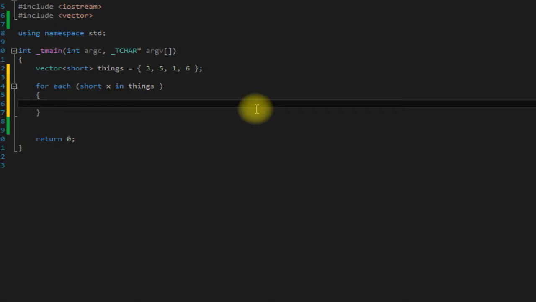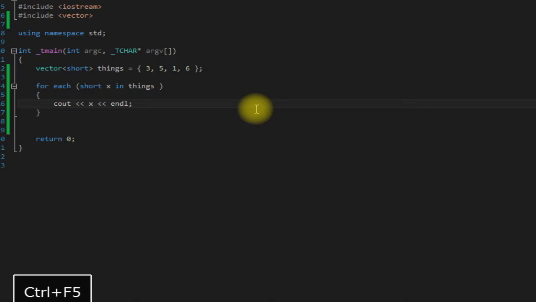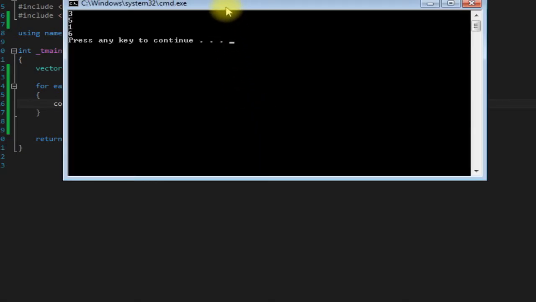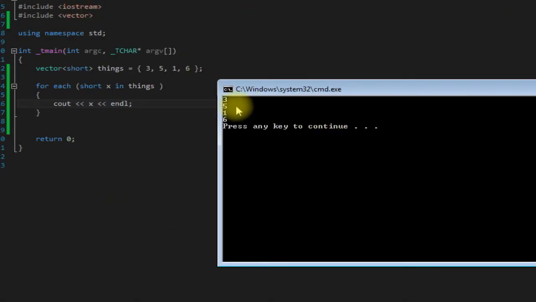So we're going to have cout, and then just x. That simple. Control S, Control F5, and as you can see, it printed out all the elements.